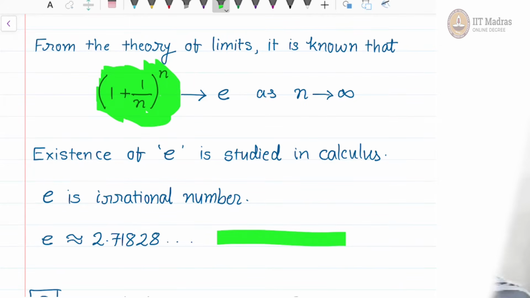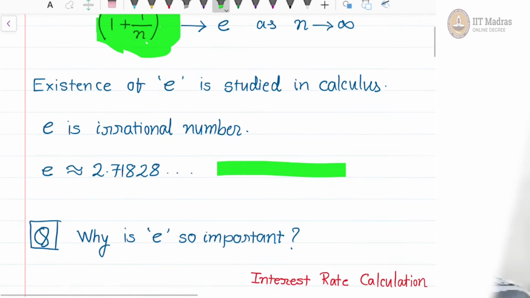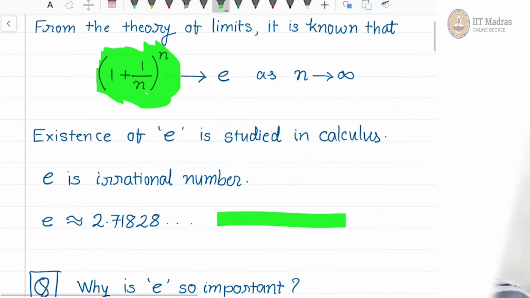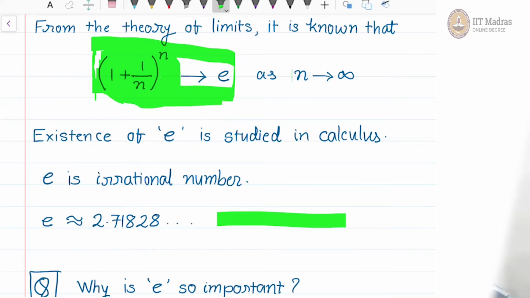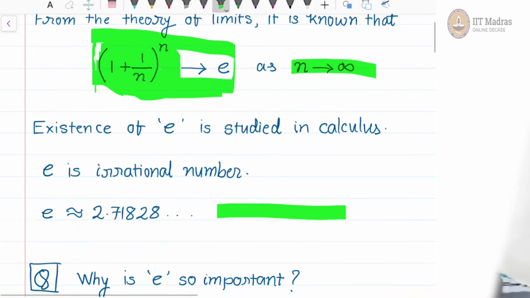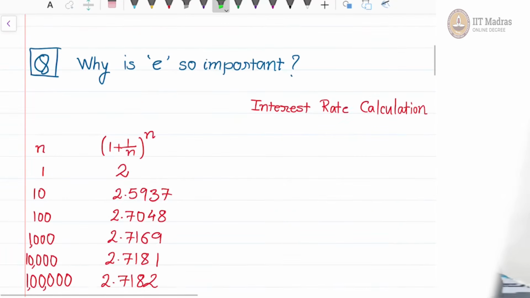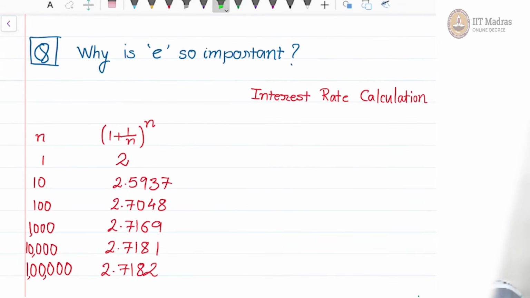Now the question that we asked at the beginning of the video is, why is e so important? To answer that question, let us first look at the behavior of this particular number as a limit. When I say that n grows without bounds, the function f(n) = (1 + 1/n)^n converges to e. What do I mean? Let me put it in a proper formal way. I have generated a table over here for our convenience, and let us understand.